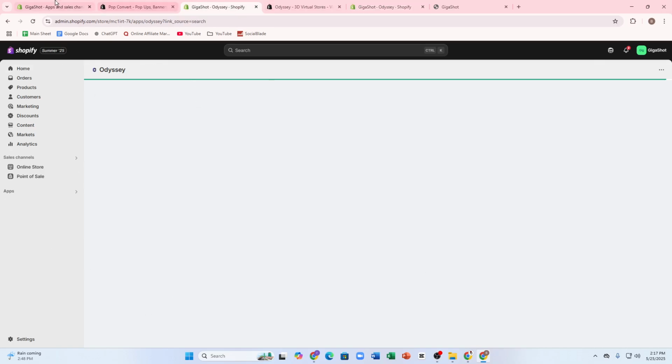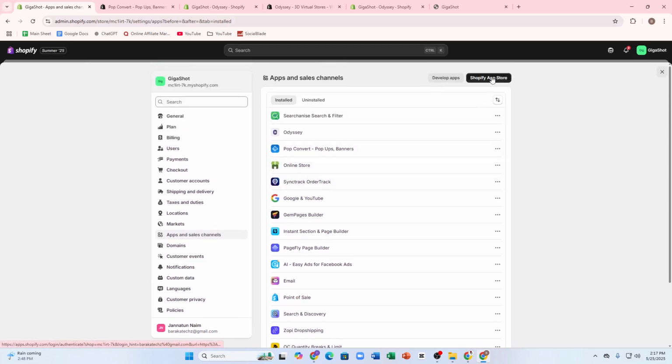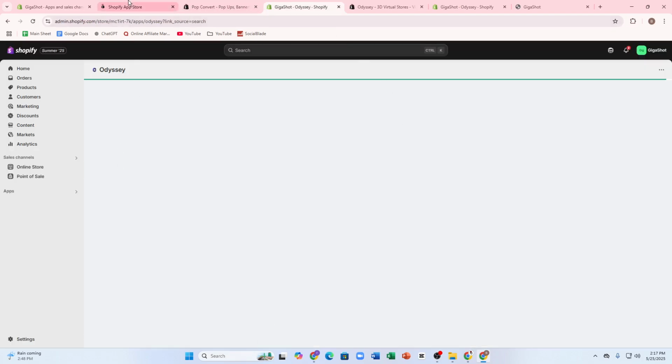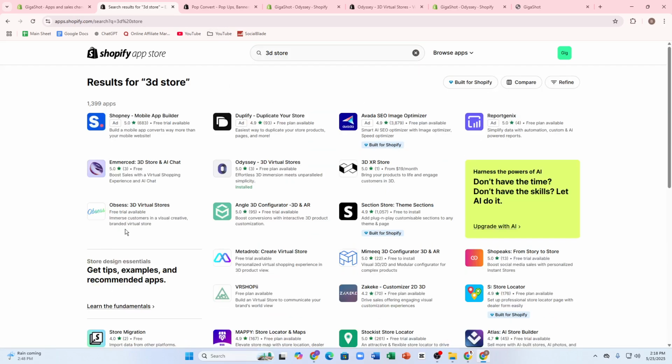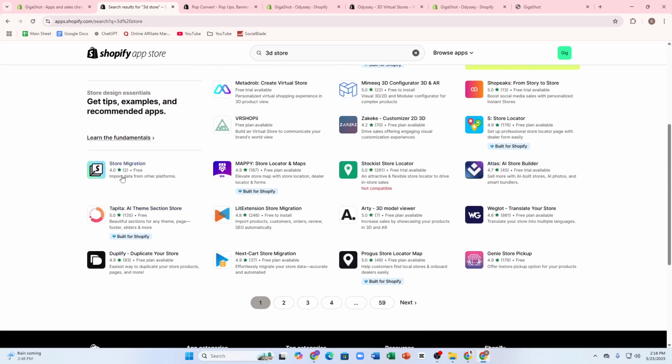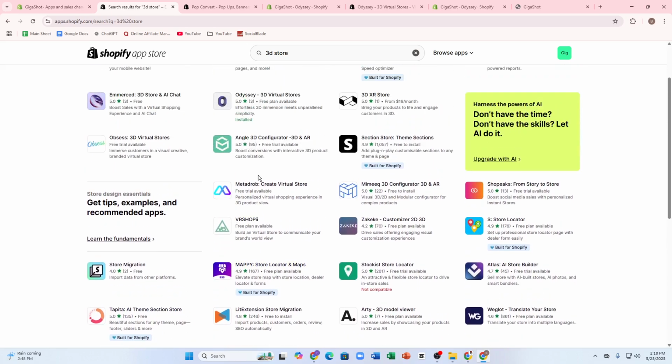Then you can also add other apps if you wish to. Let's go to the Shopify app store and check for another one. Let's type 3D store right now, then tap enter, and let's check out this one to duplicate your product. This one is for duplicating your products. There are other products available from here. You can just use them, just install the one, then check it out. Let's try another one. For example, Duplify. This one is just for duplicating your product, so right now we are not going to use it.